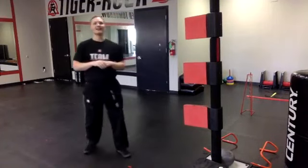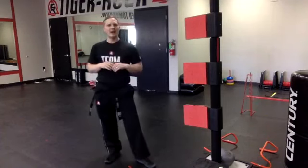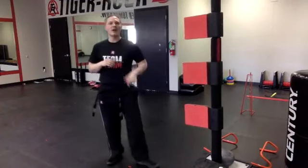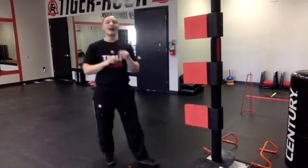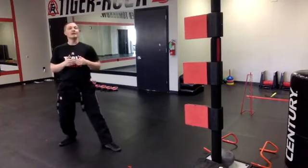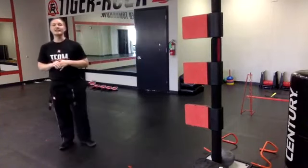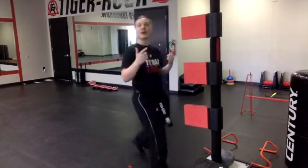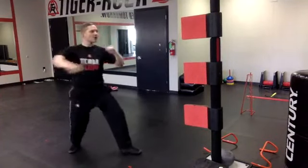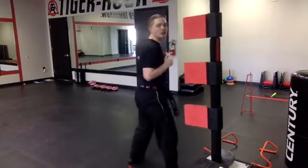Moving on to our red belts — you guys get the extra difficult kick. Starting with the front leg twist kick — it's kind of like an upside-down round kick. Coming up and popping out that twist kick, still hitting with your foot, just going the opposite side of the target compared to a round kick. Red level two, you have your step together twist kick — going the opposite side that a round kick would hit. Red level three, you're going with your back leg — back leg lifts up and twist kick. Hands are up, turning your hips, back leg twist kick towards the target, and land.